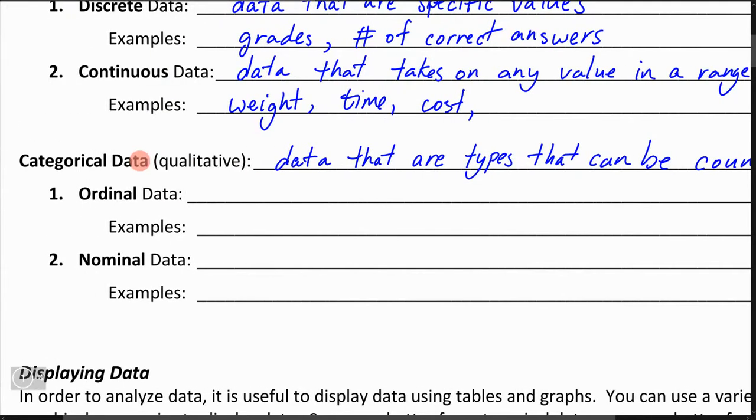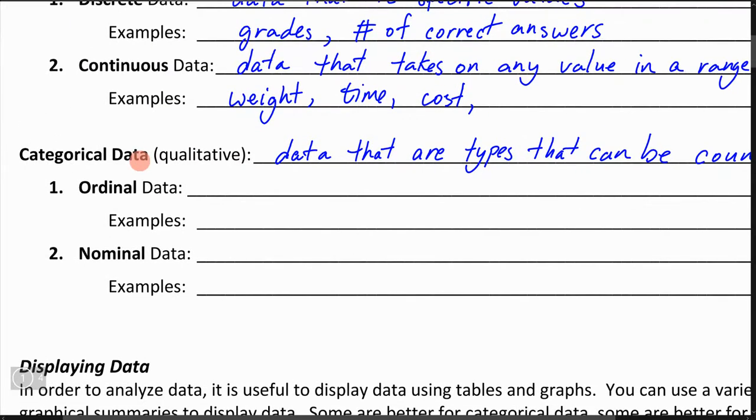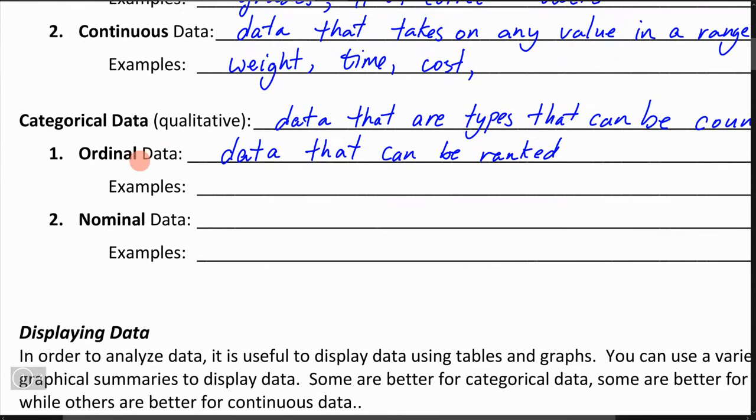One subtype of that is ordinal data. So this is data that can be ranked. So what kind of data can be ranked? Well, a rating scale. You rate things from 1 to 10.